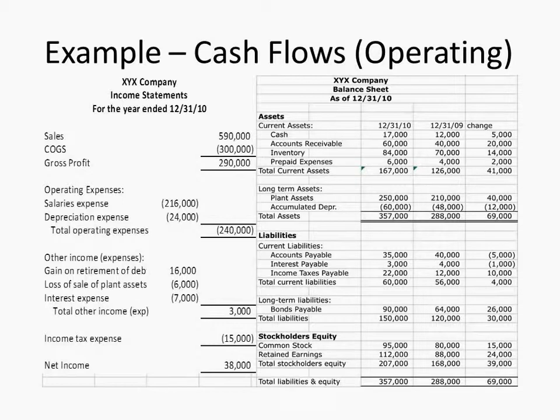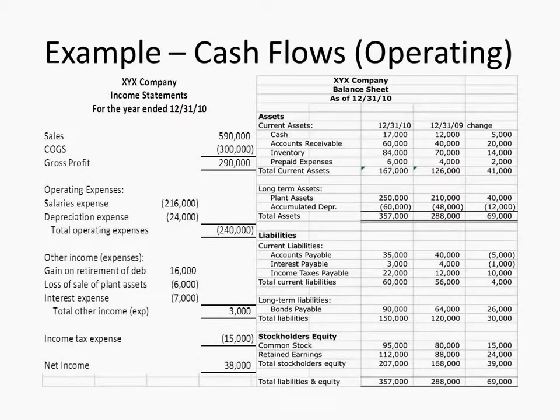Essentially, you have to take each item on the income statement and put it on a cash basis. Right now, sales on an accrual basis income statement includes sales for which cash was received, and it includes sales for which cash wasn't received. And if cash wasn't received on a sale, what account did it go into? Accounts receivable. So you have to take your sales and back out of your sales anything that's still receivable.